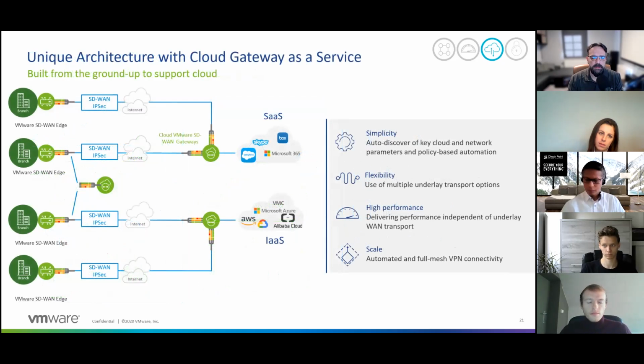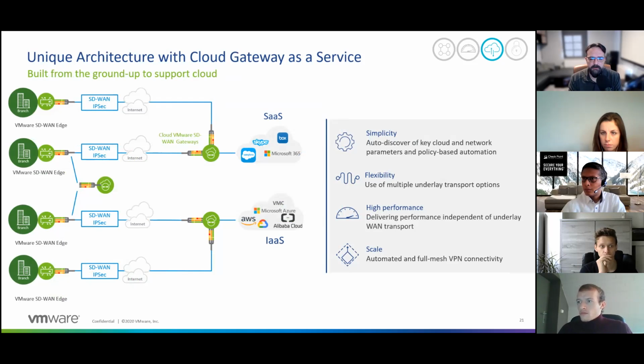As an example, we have here 4 edge devices, so 4 branches. Between them, we could put IPsec tunneling, for instance. So one of the typical ways to do is through the full mesh VPN, where you have every branch connected to every other branch, as well as your data centers, obviously, through that secured VPN connectivity. But you can also have those gateways that you can leverage in the cloud. And those gateways are all over the world, again, as part of the solution.